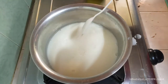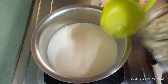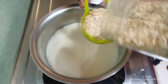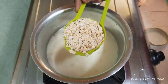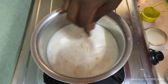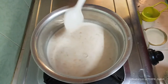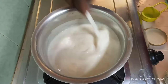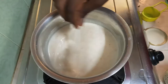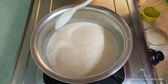Before it becomes hot, I'll go in with my oats. I'm going to measure out one portion of oats. You want to add it before the liquid gets extremely warm, because oats are like flour — when you add them to extremely hot water they clump together. But when you add them early, they get the time to blend in with the milk, and that will give you some really good porridge. So never add your oats when your water is boiling.